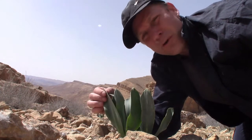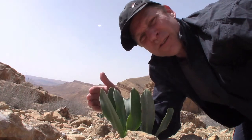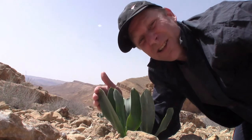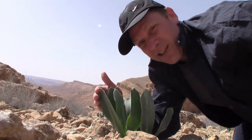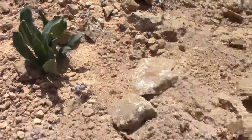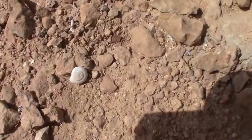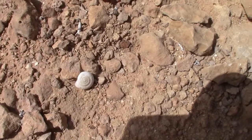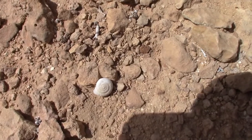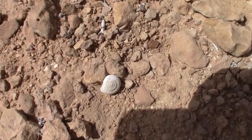Hearty new growth — freshly green, almost lush — even if there was a lot of rain over the past winter. To think of how it has to survive in these conditions — that's tough. We've just left the plant, and as I was putting on my backpack to continue the hike, I see this creature: a snail in the middle of the crater. I can't imagine how it got here, when it got here, and under what conditions it would have survived — but a snail in the crater.